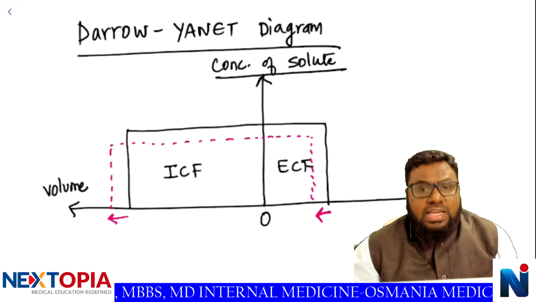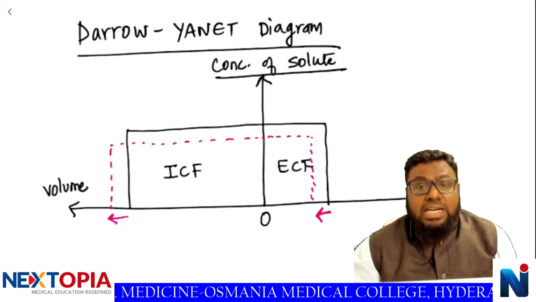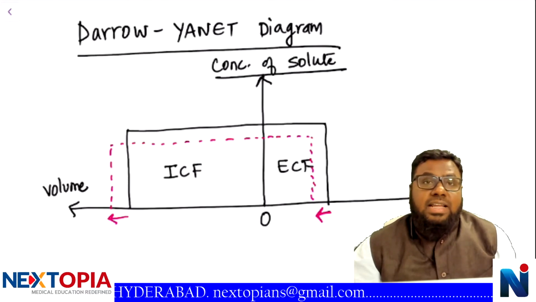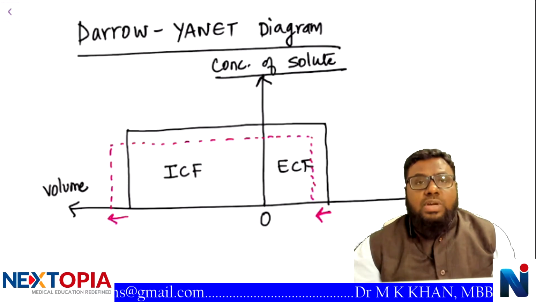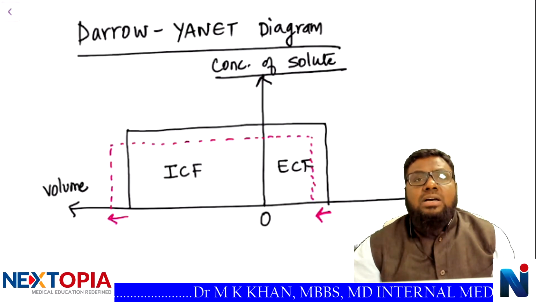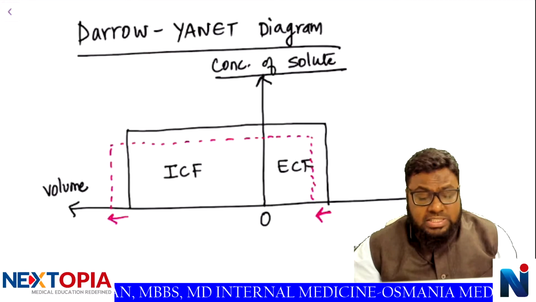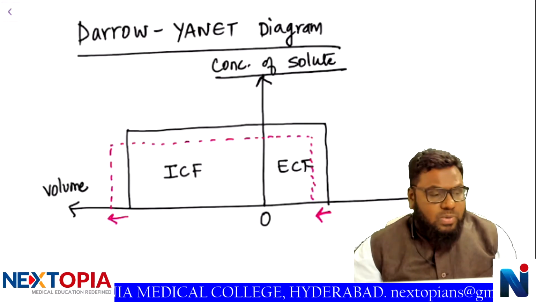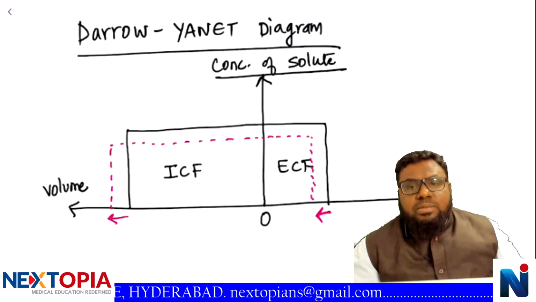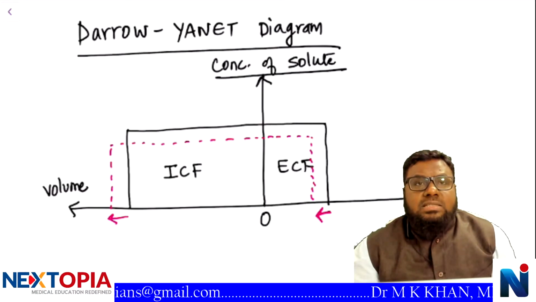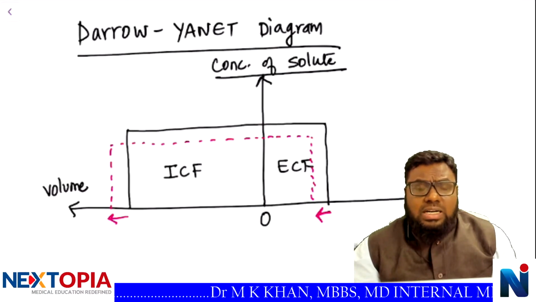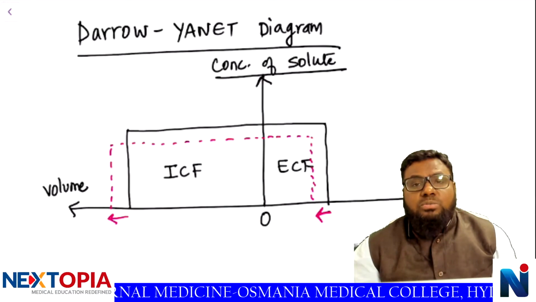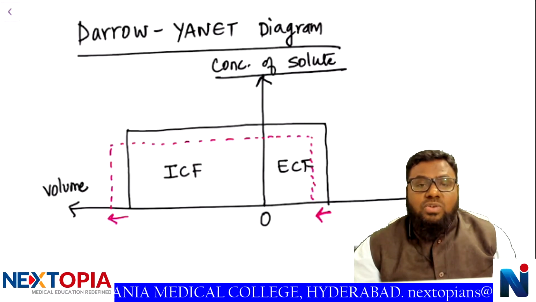Intracellular volume, the ICF, varies with the effective osmolality of the extracellular compartment. So solutes and fluids which enter the extracellular compartment, or leave it, for example loss of fluid because of diarrhea, profuse sweating, or fluid restriction. What happens is the intracellular volume is altered if the extracellular concentration changes.